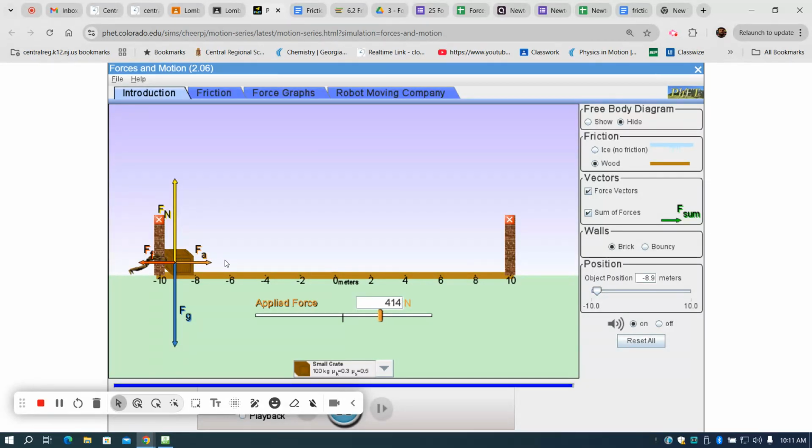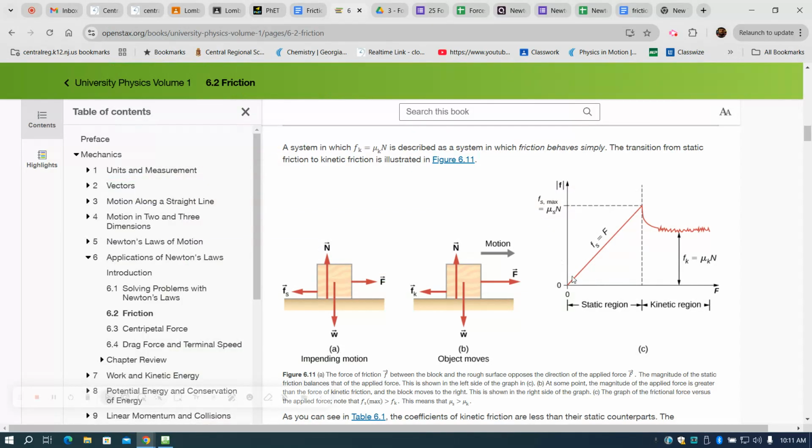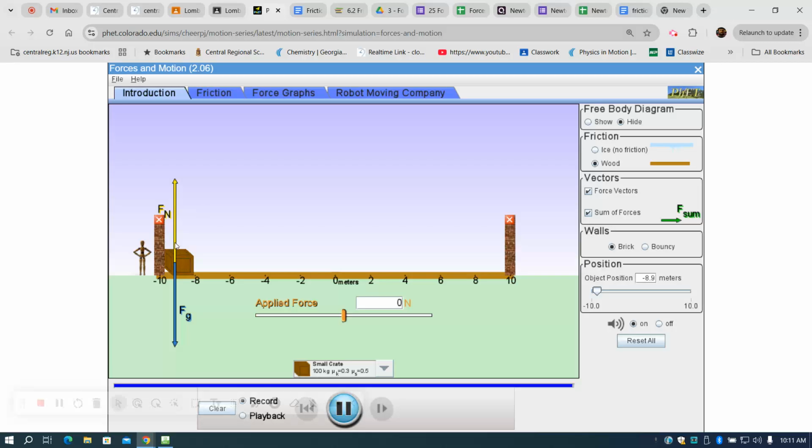So if I push with this much force, the friction force is 400. If I push with 178.25, that's the friction force as well, which is kind of showing here that the applied force and the static friction force will be equal all the way up until you get to the maximum static friction force. If you go just above that number, it will start to move and it becomes kinetic friction force, and that is less than the static friction force. So you can see that drop in this simulation.